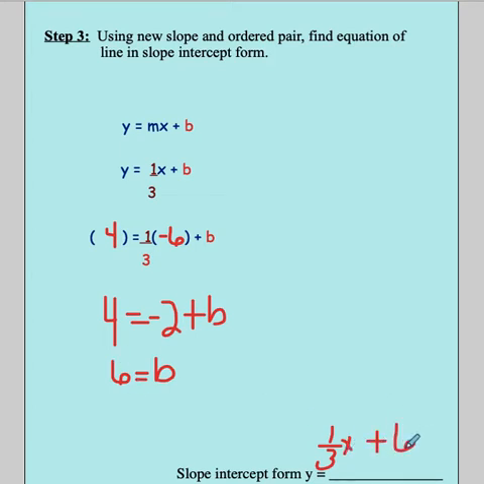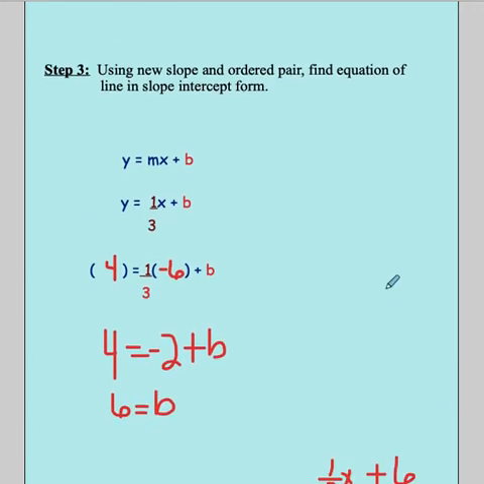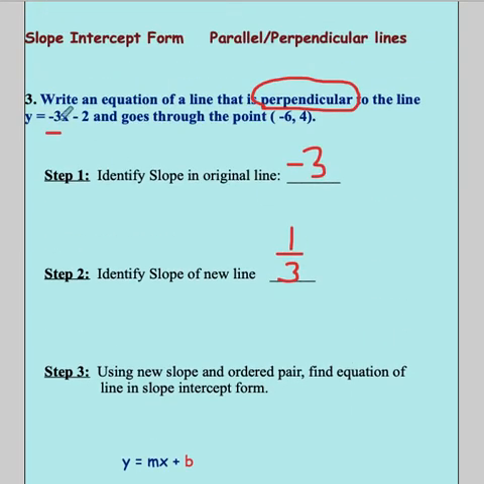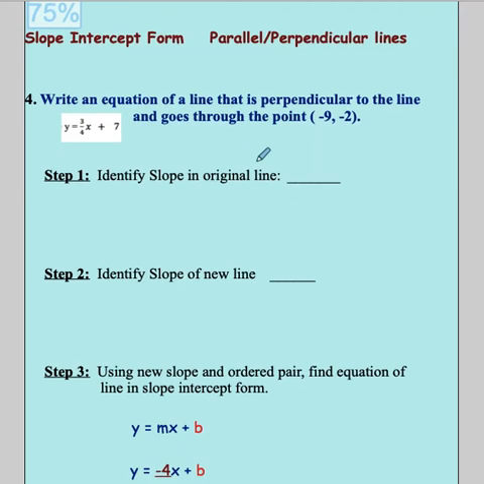If you take the time, and I particularly like Desmos, you can plot both of these lines, y equals 1/3 x plus 6 and y equals negative 3x minus 2. You're going to find out the second line does go through that ordered pair, and that they have a right angle. Coming up on the last one with parallel and perpendicular, look for a keyword, perpendicular. What's my slope? It's 3/4, so a line that's perpendicular has got to be negative since this is positive. I just flip the numerator and denominator, and I get negative 4/3.